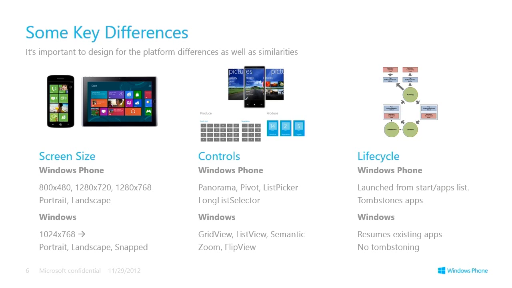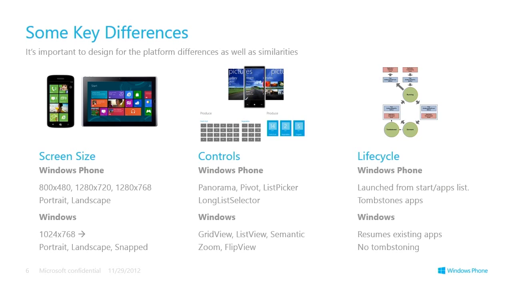Windows 8 also brings a number of unique controls. There's the grid view, which is a groupable tile array, and it's also possible to dynamically size items in the grid. And the grid view comes with built-in styles for input and selection. There's the list view, which is a replacement for list box for displaying lists of items on Windows 8. And semantic zoom allows you to zoom in and out of a large collection, so you can easily navigate between a large collection. That's similar to the jump list style that we have on Windows Phone with the long list selector. And then on Windows 8 there's the flip view, which allows you to browse easily. It's optimized for touch to pan left and right through a lot of sequential items.